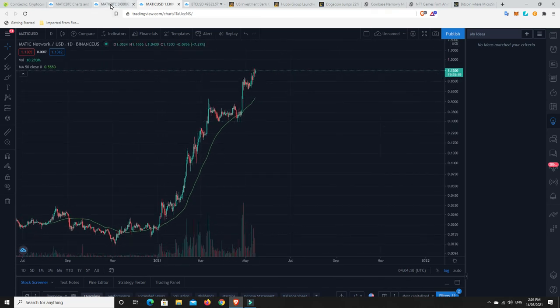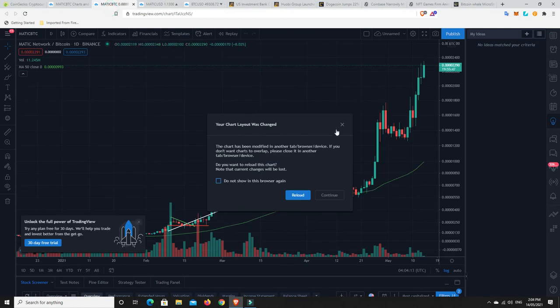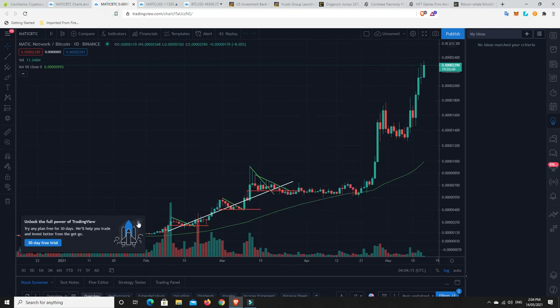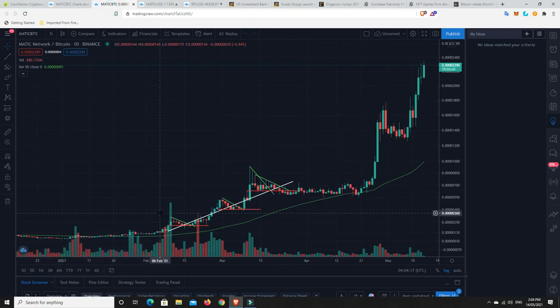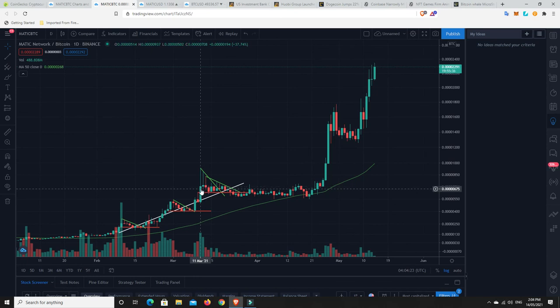Now, even more crazy is comparing it against BTC. So again, pumps up, travels sideways, pumps up, travels sideways, pumps up. And I was talking about Matic this whole time. I kept saying, have a look at this against Bitcoin. It's traveling sideways. And it was just such a big accumulation phase.